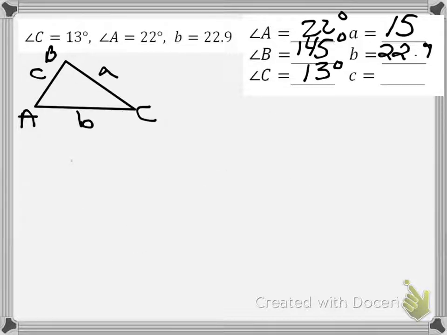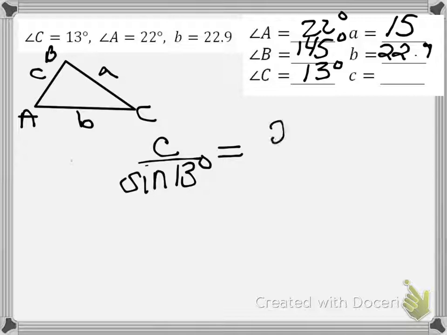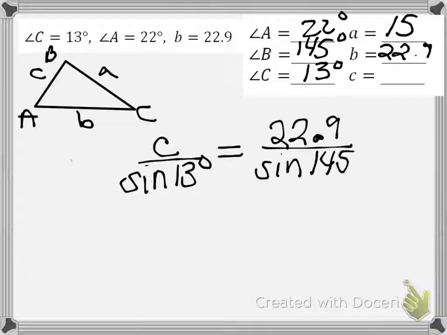So now that I have two of my sides, I can now solve for the last side, which is C. Since I'm solving for a side, I'm going to put my formula with the sides up. So using the law of sines to solve for side C, I'll put side C over sine of angle C, which is 13 degrees. And it'll equal, it doesn't matter which one we pick, let's go ahead and pick B. Why not? So it would equal side B, which was given to me, divided by sine of angle B.